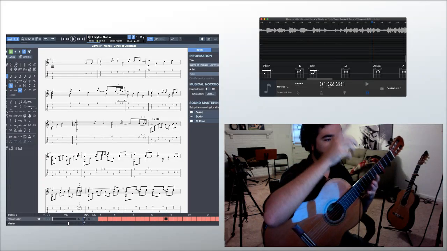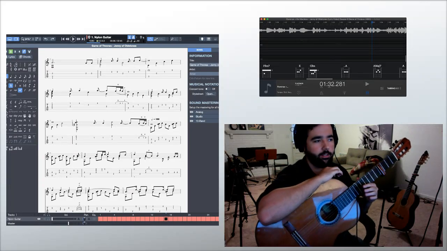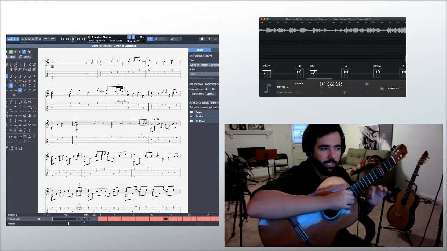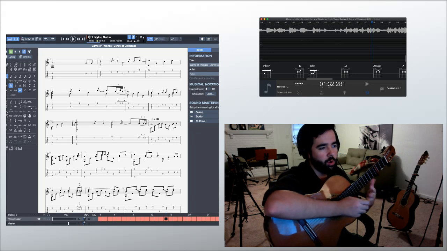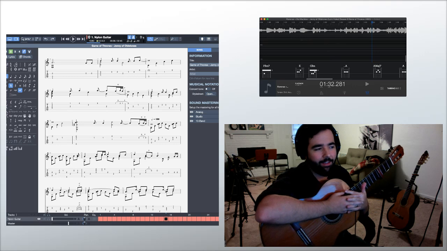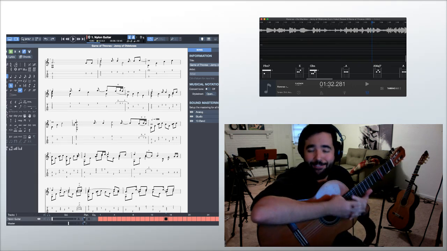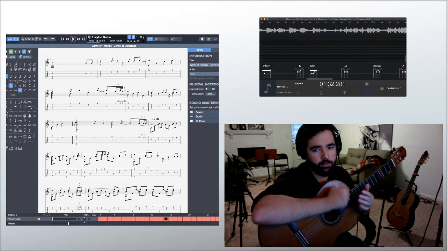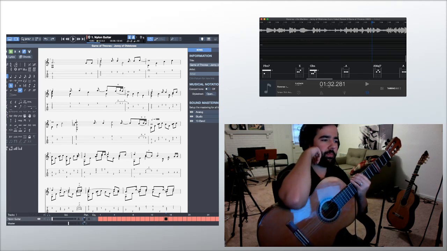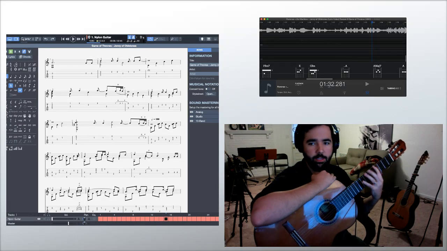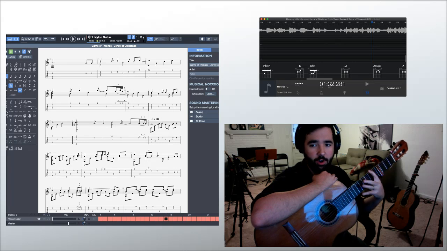So I knew for this part I needed to do my absolute best to keep that little figure going, because arranging is always a game of compromises, right? You can never, or rarely can you, fit everything from the original source material on the guitar, whether it's the sheer number of notes or the limitations of the guitar and your reach and things like that.